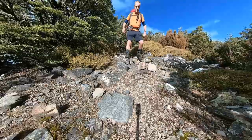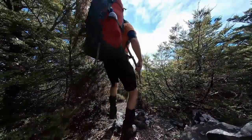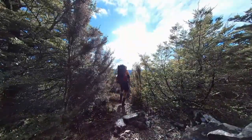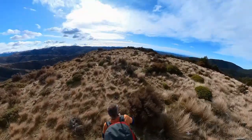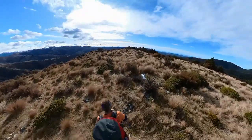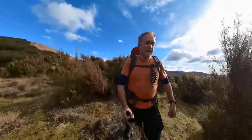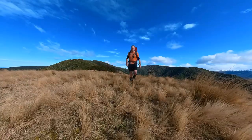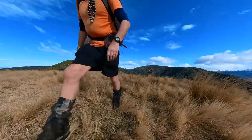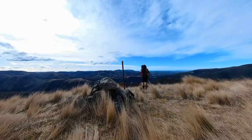One thing to remember coming down the Cattle Ridge route is that it's a poled route, an unmaintained route. So although the poles come with pretty good regularity, you can't always see the next one as you get along to the next one that you've seen. So rule of thumb, just stick to the top of the ridge and you're probably going to be okay. But it's still reasonably easy to find your way through.